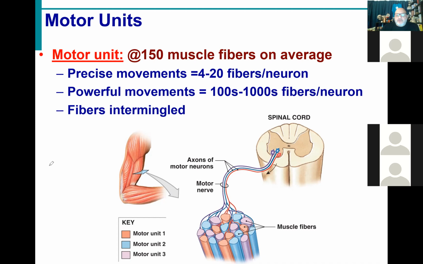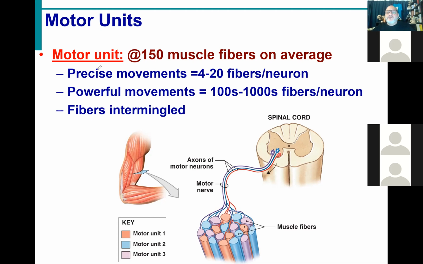Absolutely. So notice if just the purple or just the blue or just the red motor units fire individually, you're going to get the exact same action within that fascicle. Whereas if all the muscles were on one side of a fascicle, you might get a slightly different action maybe, or something like that. So having them intermingled helps to distribute the strength, helps to coordinate it. And notice something else interesting about these three motor units.